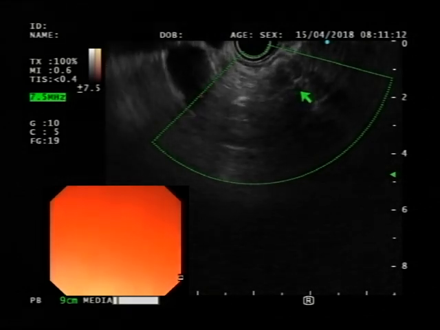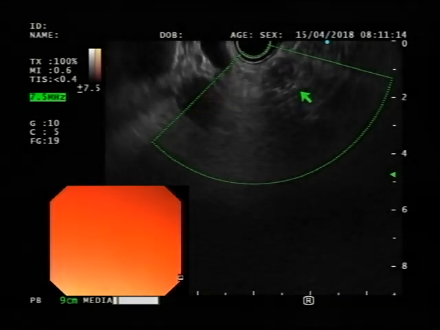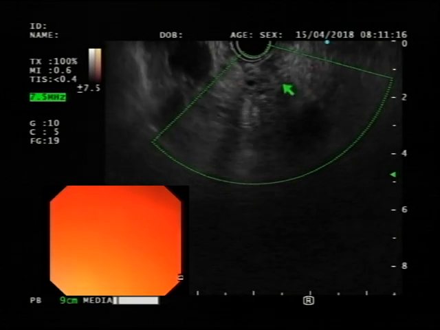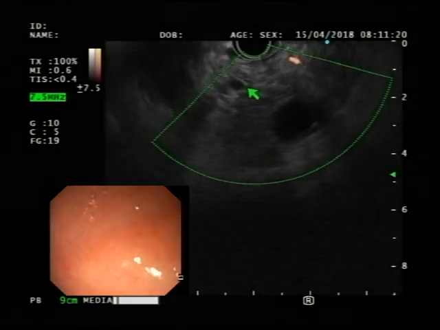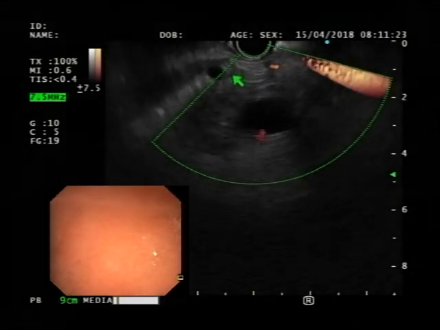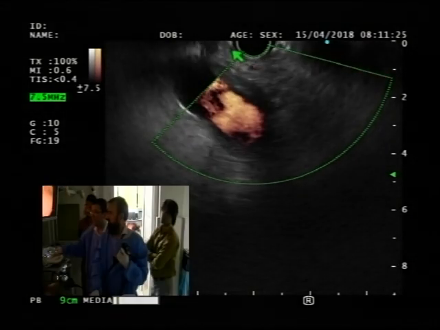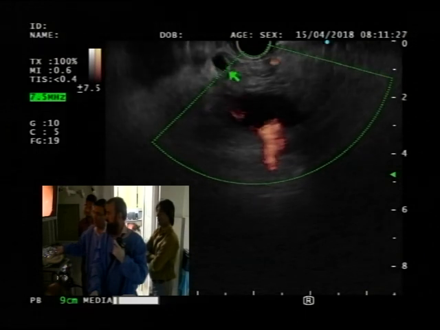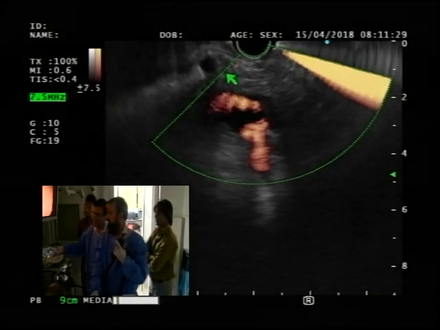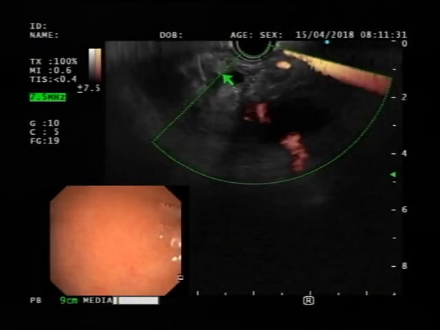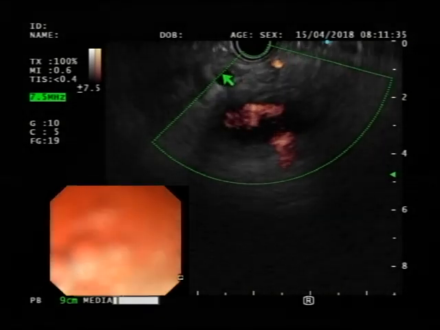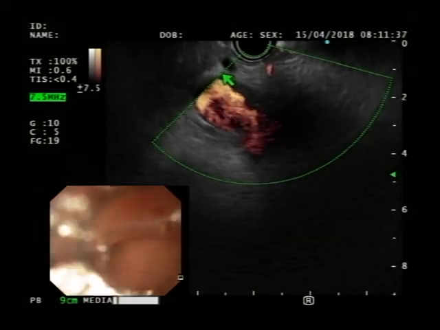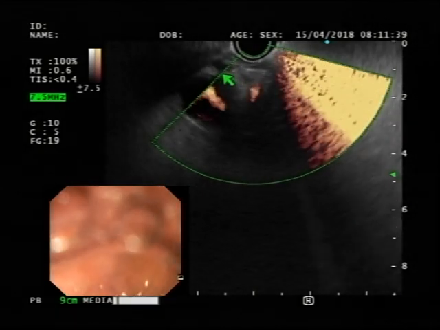Okay. Now follow that backwards. Opposite of what you just did. Okay. Keep going, keep going. Push the scope in. Okay. That's going up, so you have to release the wheel a little bit. Okay? What is the age of the patient? Okay. Keep going, keep going. So rotating, okay?